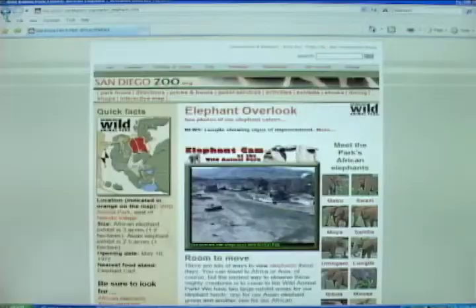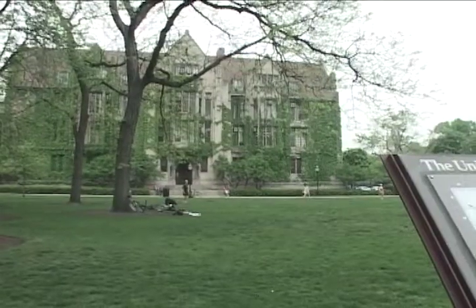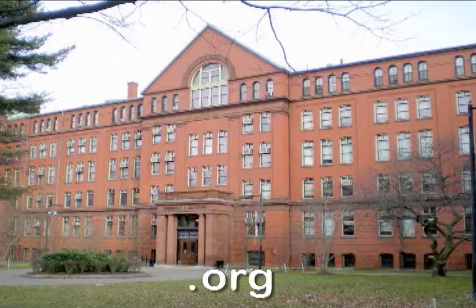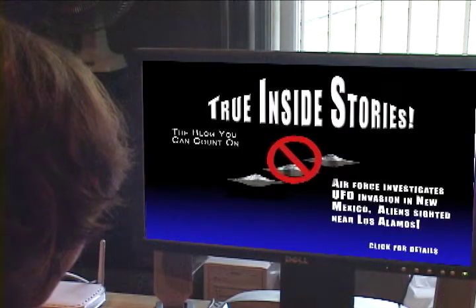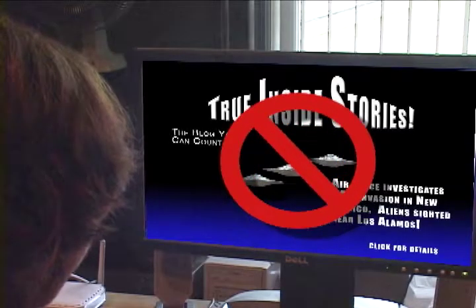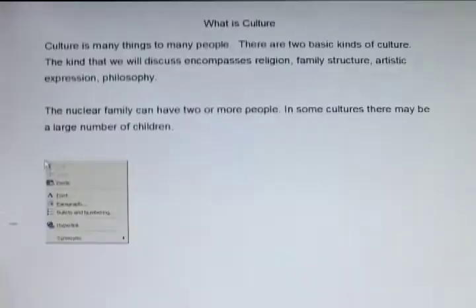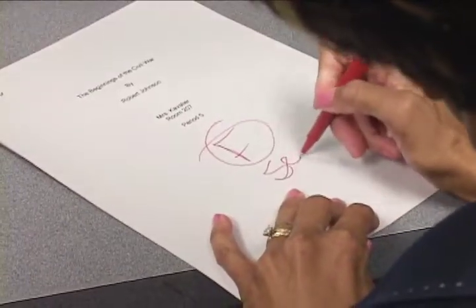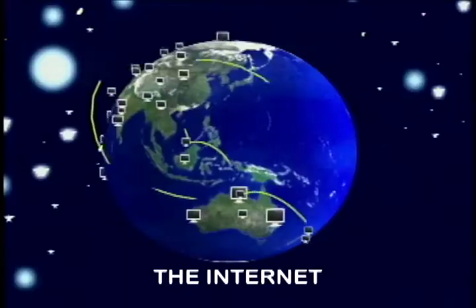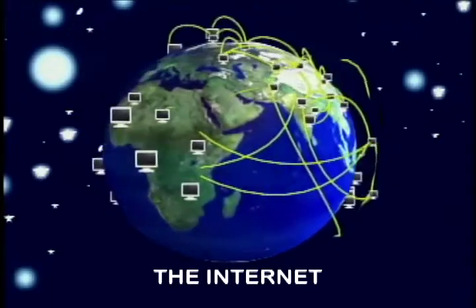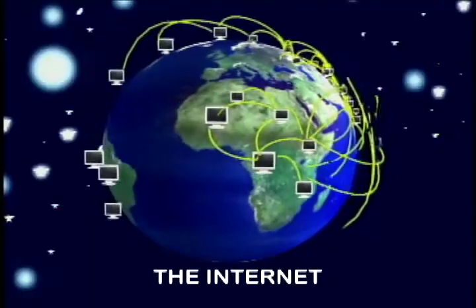Because most websites are not checked for accuracy, it's best to use .edu, .gov, and .org sites when doing research. On the other hand, blogs and .com sites are generally unreliable sources of information. While it's easy to copy web-based material, it's not a good idea because it's dishonest, and it can lead to a failed assignment and extreme embarrassment. The Internet, when navigated and used correctly, is a powerful worldwide resource literally at your fingertips.